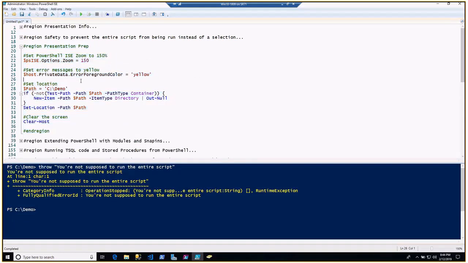One of the other things is, I've increased the font to 150%. If that's not large enough for anybody, just let me know. But I like changing the errors to yellow when I'm presenting, because if anybody's colorblind, the red on the blue or on the black is, especially if you were using a projector, not very good.